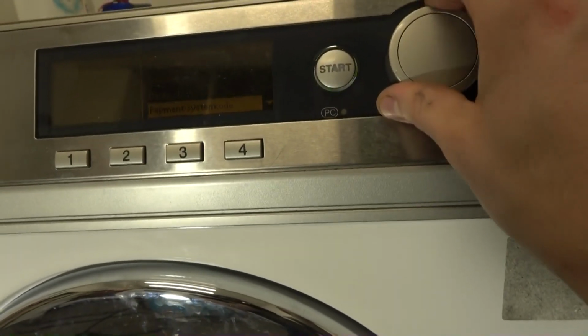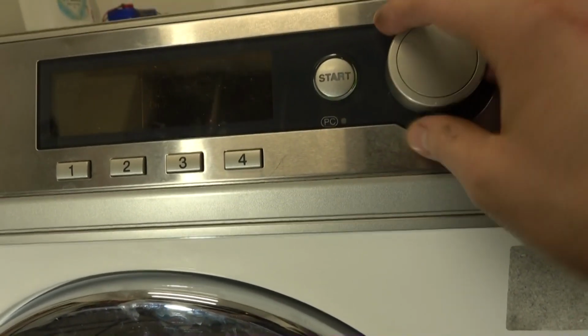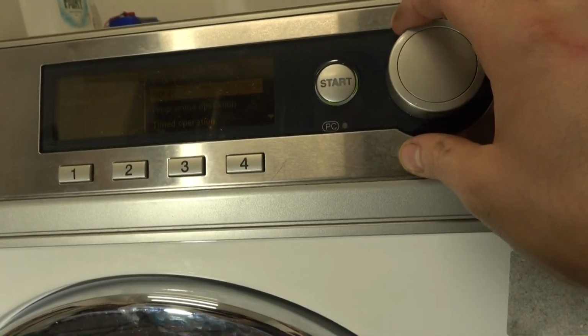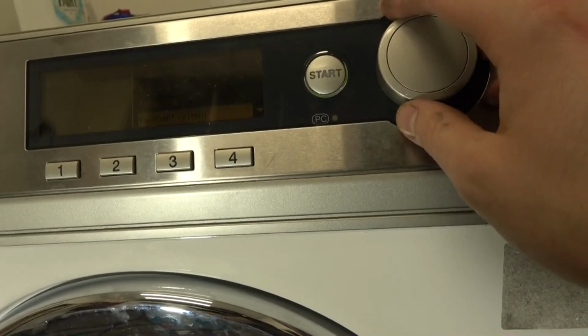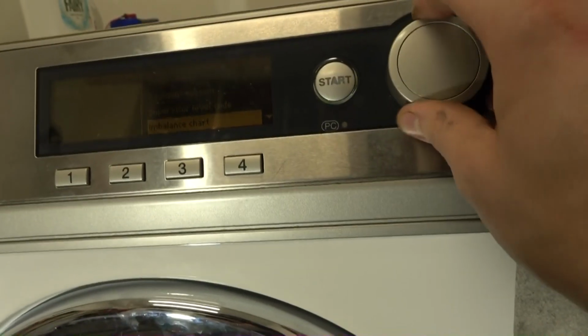Delay start, payment system. Delay start will allow you to have it. Payment system off. Supervisor level code again.